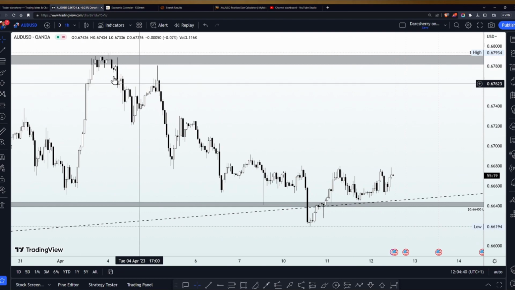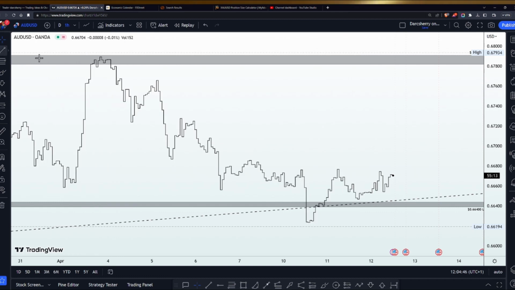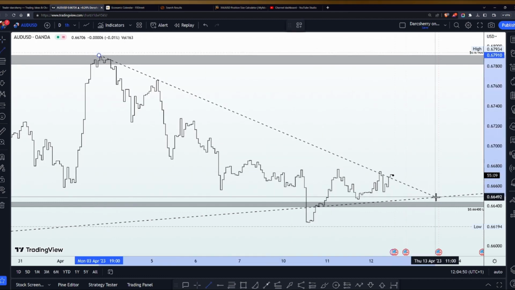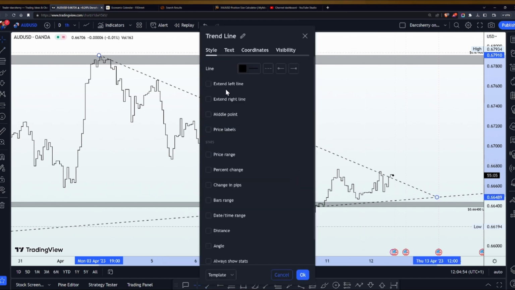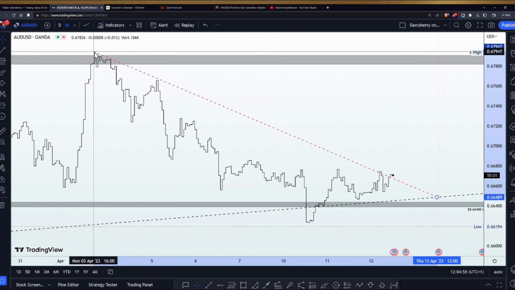and since the beginning of this week you can see our price has been bearish. So let's acknowledge the bearish by connecting the series of lower highs in this market. So now we have a beautiful trend line figured out at this point, and we shall be using this trend line to guide our trading activities going forward.